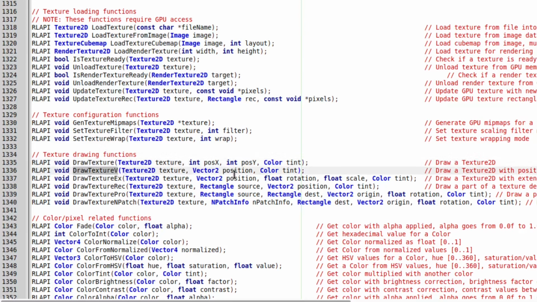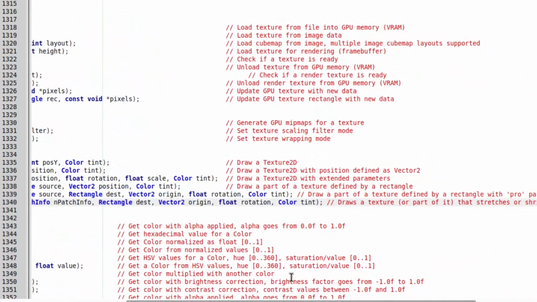This one takes a Vector2, and a Vector2 is essentially just an XY position. So these are the same, except this one takes a vector instead of 2 integers, depending on how you like to do things. Then we have the Ex, the Rec, the Pro, and the NPatch. These are all for more advanced ones. You can read about them here.